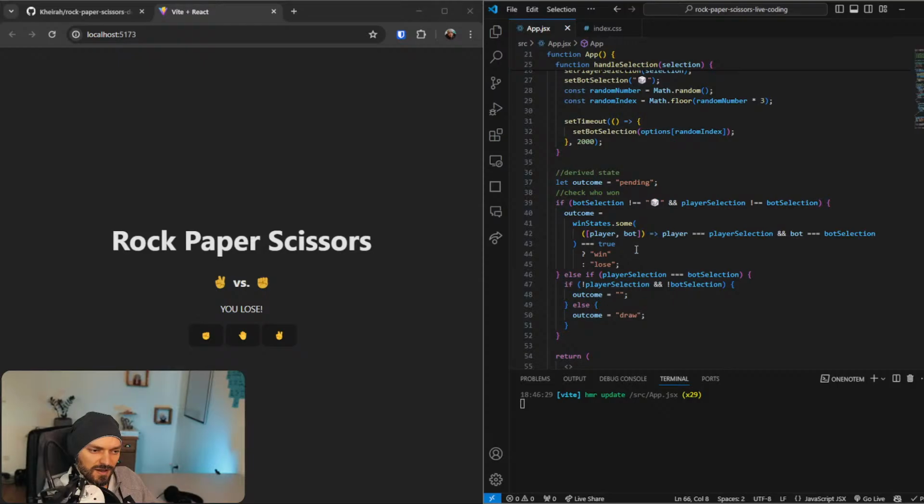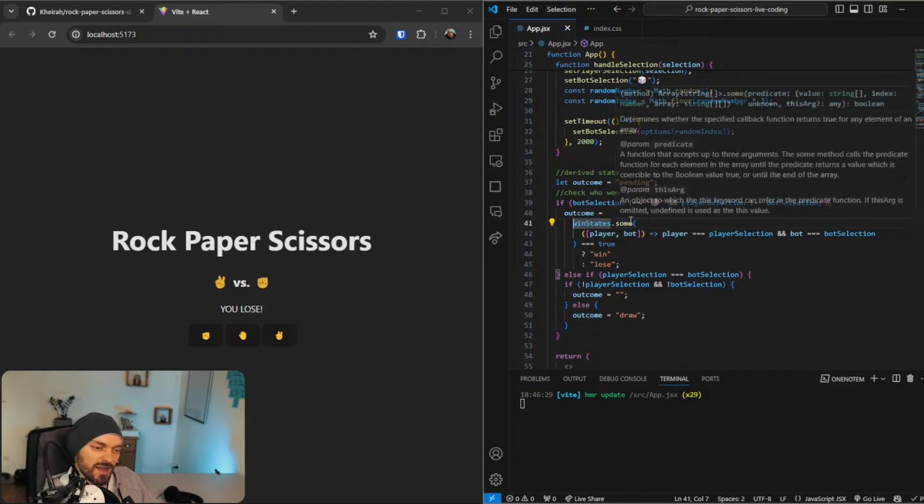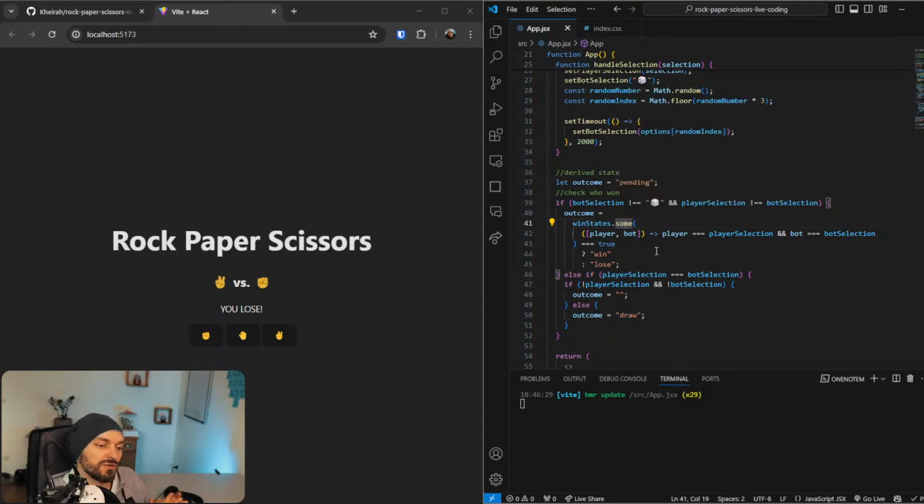The most difficult thing, I think, is this, because this is not obvious. It's really quite the mental effort to get behind what's happening here in detail. So you have to know what some does. Some is a function that returns true if it hits a true.